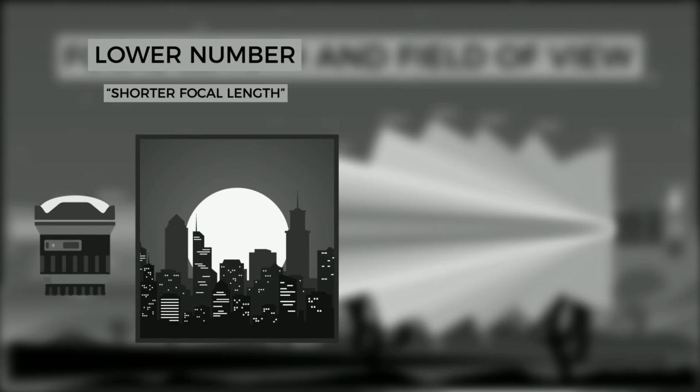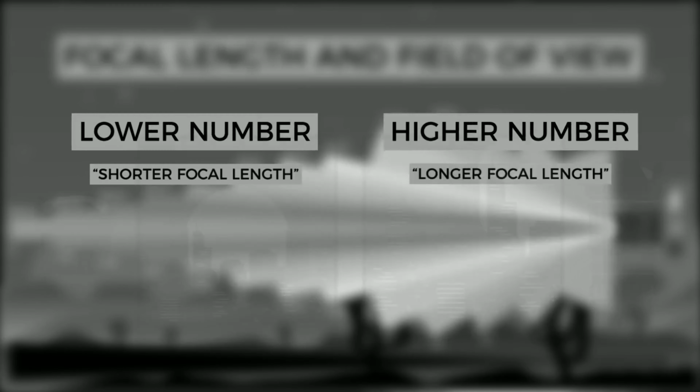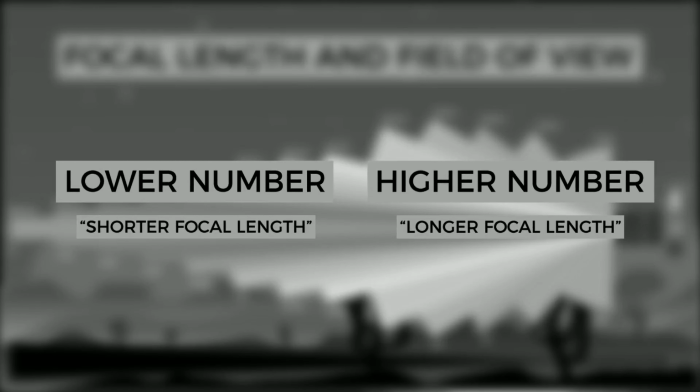The larger the number, the narrower the field of view and greater the magnification, decreasing the amount of the scene our camera can see. It's also worth noting that oftentimes photographers will refer to larger focal lengths as longer and smaller focal lengths as shorter. While the lens you attach to your camera comes with a focal length, depending on the type of camera you attach it to, its focal length can actually vary.